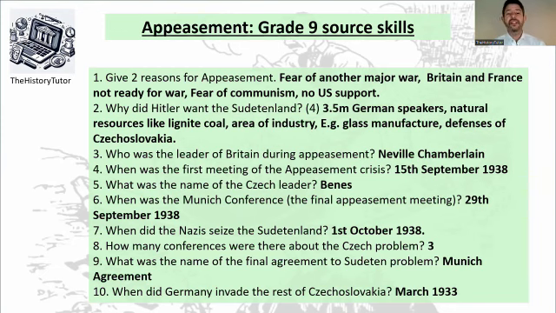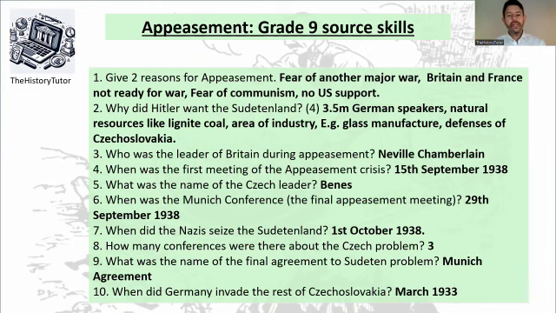Okay, there were 3 meetings. So when was the first meeting? 15th September 1938. Who was the Czech leader? Benes. When was the final meeting, the 3rd meeting? That's the 29th September 1938. And obviously the Nazis then took over Sudetenland the 1st of October 1938. Now, that's quite important to know some of those dates when you're looking at cartoons or sources to know exactly where it is in terms of the events. Obviously, if it's early September, there's a great fear of war. If it's early October, Chamberlain's a great hero.